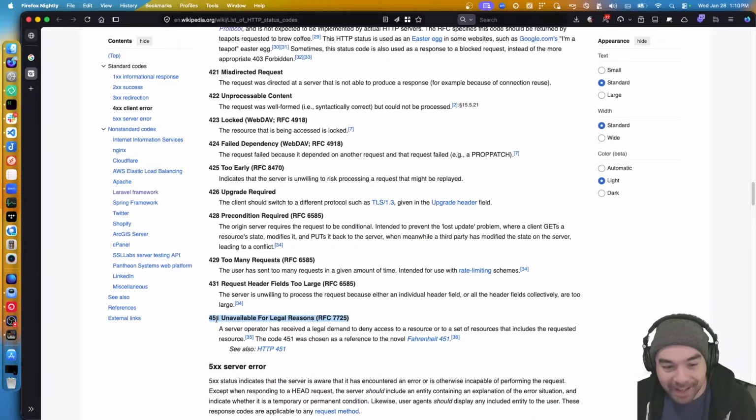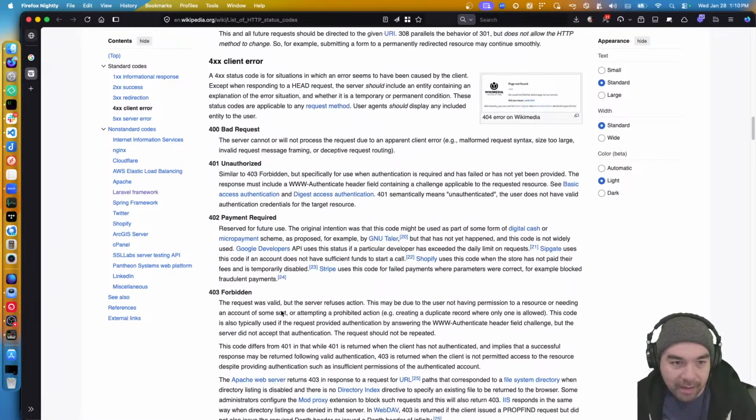I don't know why they dedicated 451 for unavailable for legal reasons. Oh, I see. The code 451 was chosen as a reference to the novel Fahrenheit 451. That is hilarious. So one thing you can be sure of is every now and then programmers are silly. Even though standards bodies seem really serious, and this is the network that the world uses, and it is a very serious place, with various working groups full of very smart people, every now and then they'll do a joke like this.